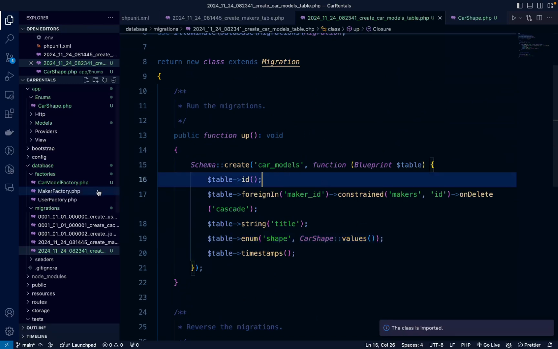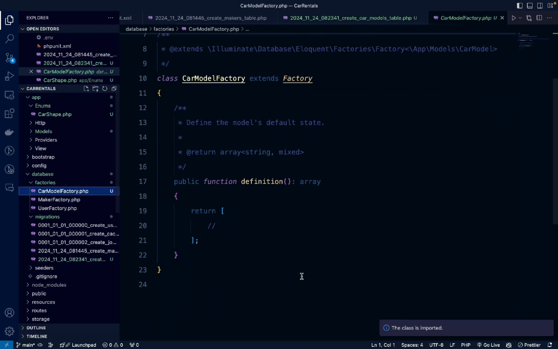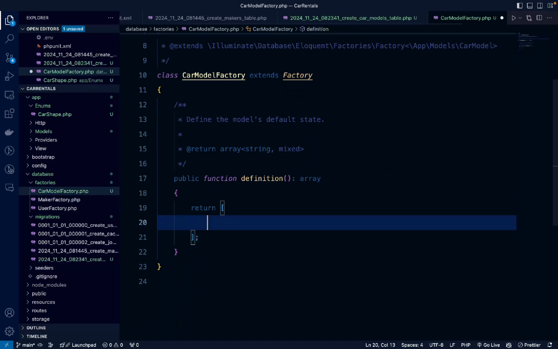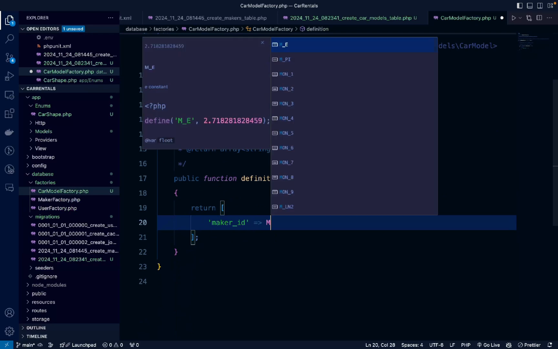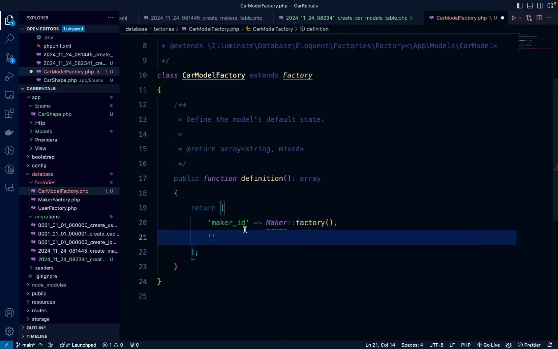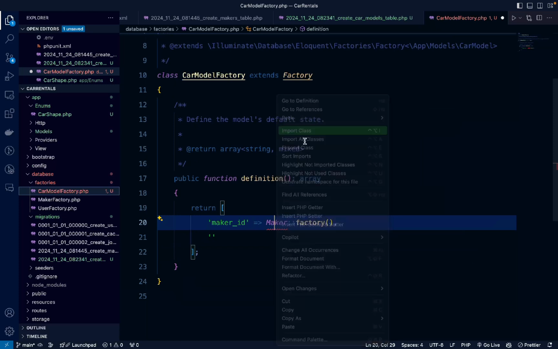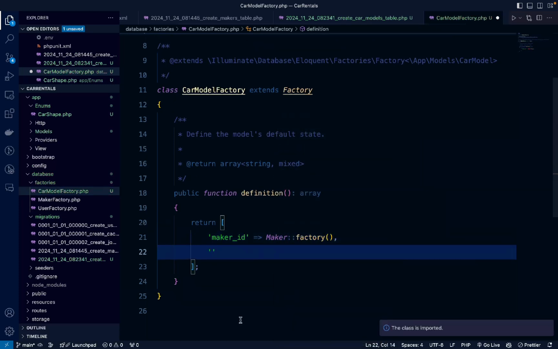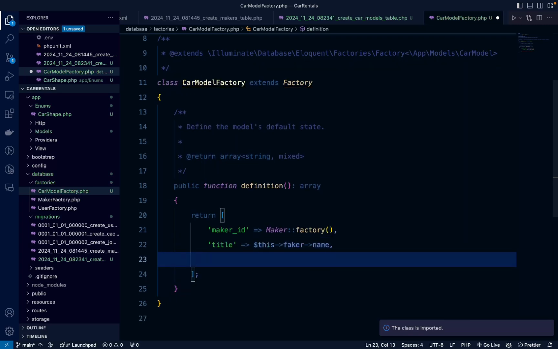Now let's go to our car model factory, and here we're going to say maker ID, and we can just pass an instance of the maker factory, so it's going to generate a new maker if you don't pass a maker ID through. And then we have a title, we can just say faker name, it can be anything.